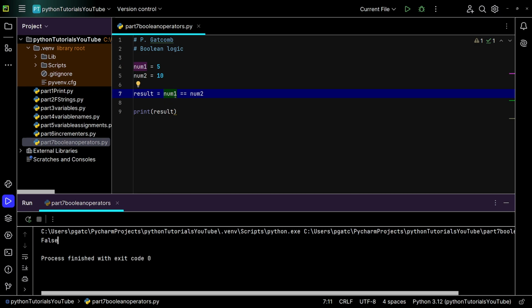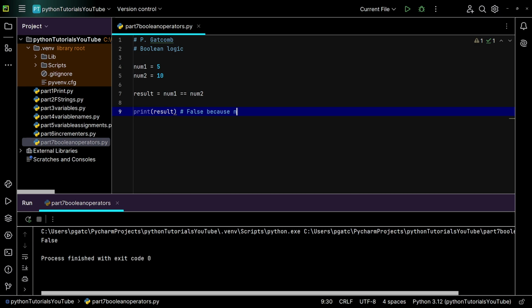Now, the nice thing about equals is it is a great way to test two values. For those of you who are Java fans, comparing strings and objects, you know how nightmarish that is. We don't have to deal with that in Python. That's actually kind of nice. We can compare two strings pretty accurately if we needed to. But again, we'll get to that a little later on. So that makes sense. So let's try something a little different.